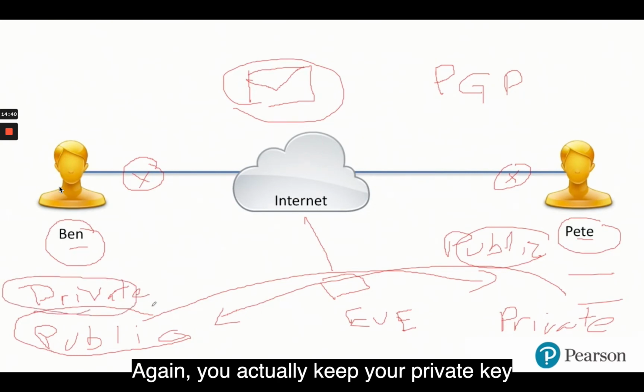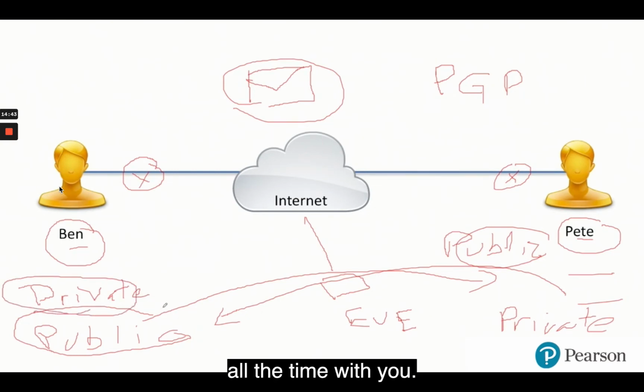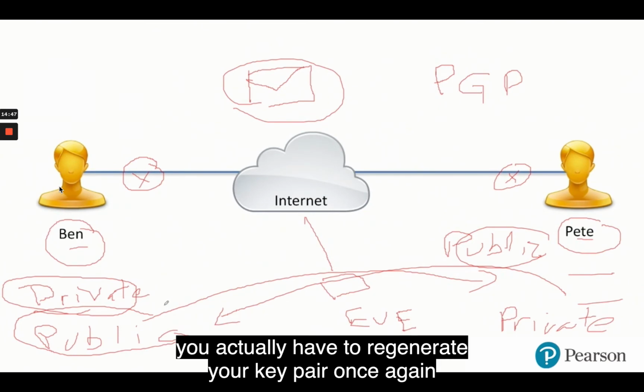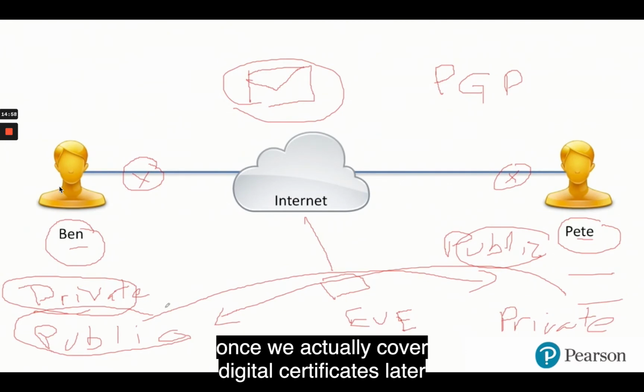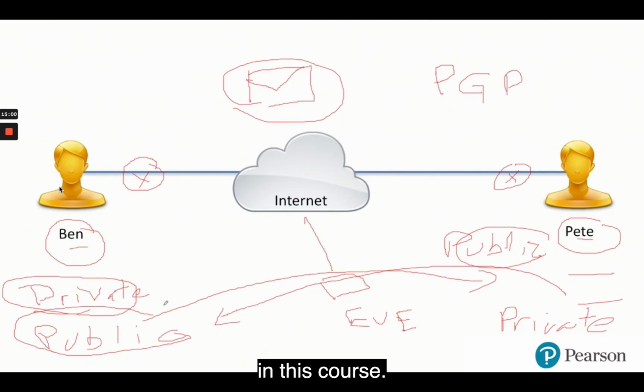Again, you keep your private key with you all the time. If that key is compromised, you have to regenerate your key pair once again and revoke your keys. So that's the process of revocation. And you will learn about revocation once we cover digital certificates later in this course.